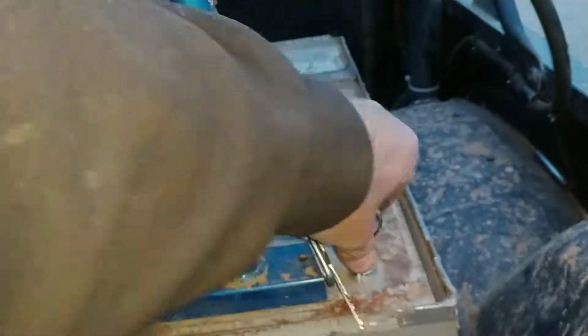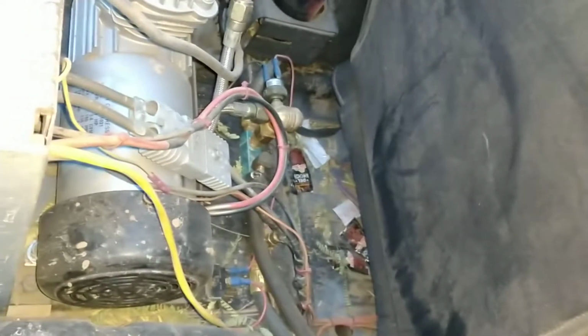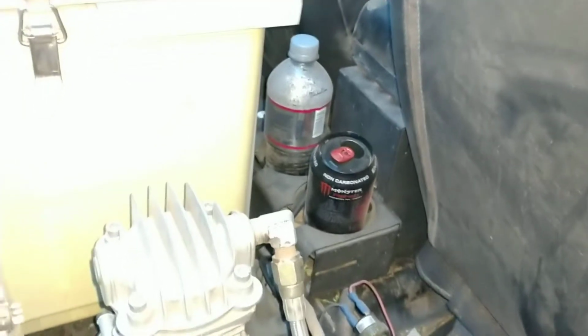And there's a lock up there. And if we come back around, air tanks, the compressor. That is a Puma 12 volt compressor buried down in there. You can see my absolutely atrocious wiring that I never bothered to clean up. And oh, hey, look at that. Some Del Taco sauce packets that I also didn't bother cleaning. I should get on that one day. And some old Monster. That Monster Raspberry Iced Tea, that is delicious. I definitely suggest you try it.